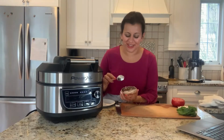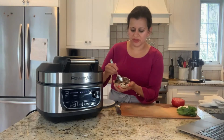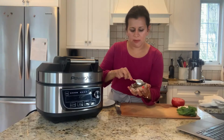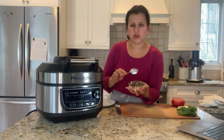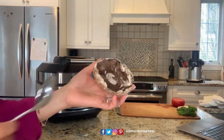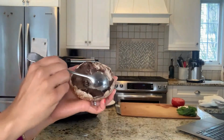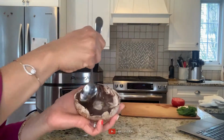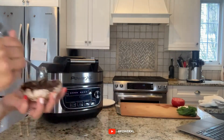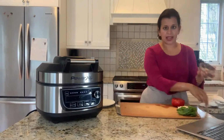But mushrooms have gills. So you just want to take your knife, your spoon, I've done this already, and just scrape it all out, because this is what actually gets your mushrooms really black when you cook them. This is for portobello mushrooms. So here's a closer look, right? I'm just scraping my gills out, and so now I have a beautiful cavity to stuff them with. Okay, perfect. So that's done.